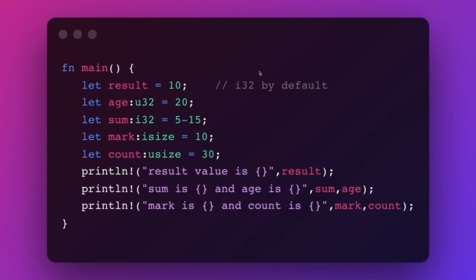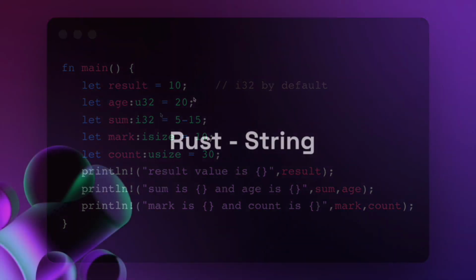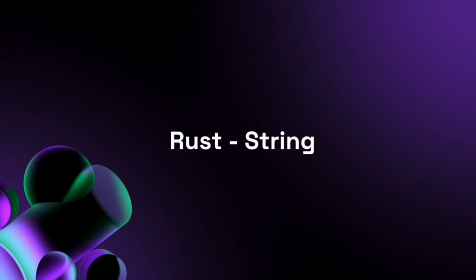If we take a look at this next slide, we can see that we can manually specify the data types of the variable when defining it. All of the standard variable types that we know from other programming languages are available at our disposal. That means we can use signed and unsigned integers, floating point types, booleans, characters, and strings. But we'll be talking specifically about strings a little bit later. So let's talk about strings in Rust.